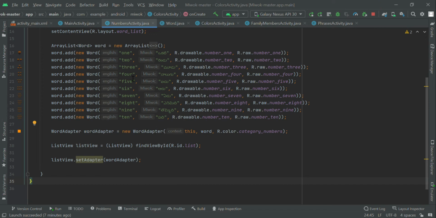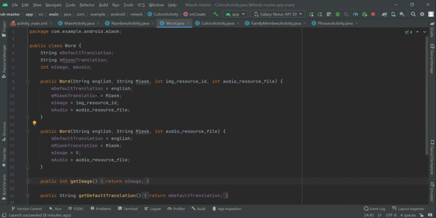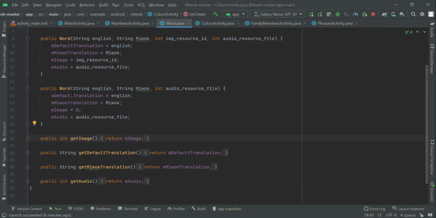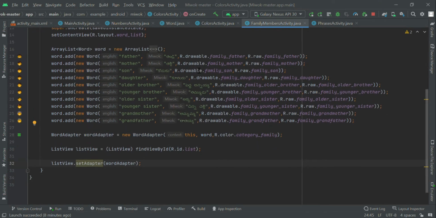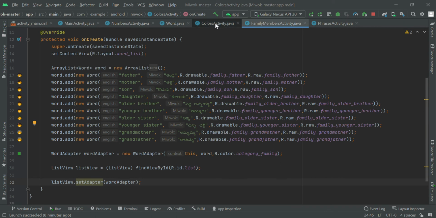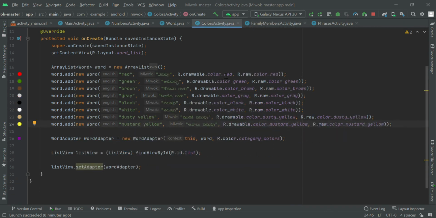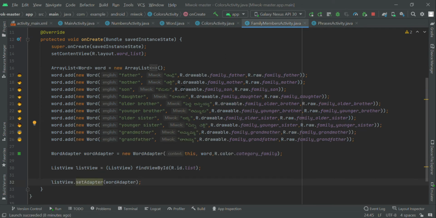The next one is 3, and the Telugu 3, and the representation of 3 coconuts, and the number 3 audio. If we go on, 4, 5, 6, 7, 8, 9, 10 are being initialized here as 4 parameters which should be going to the Word class, and these instances will be called as methods and added to the Word class. After going into the Word class, if we go to the family members, here we have only three parameters, whereas in other files we have 4 parameters, including pictures or the file object notations. But in family members we have only three parameters which should be instanced.